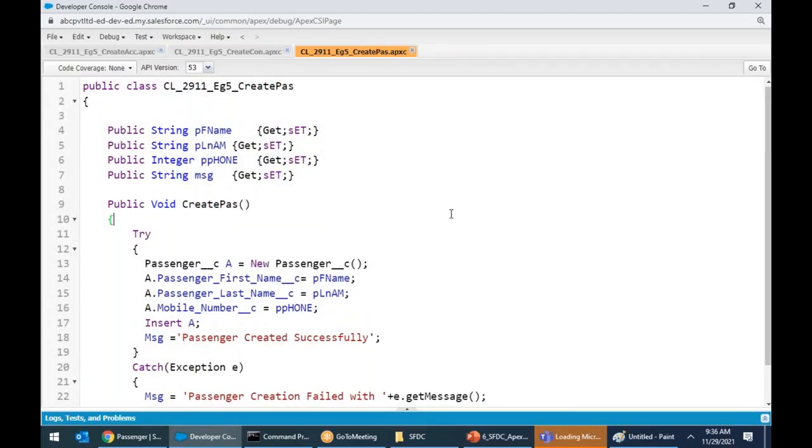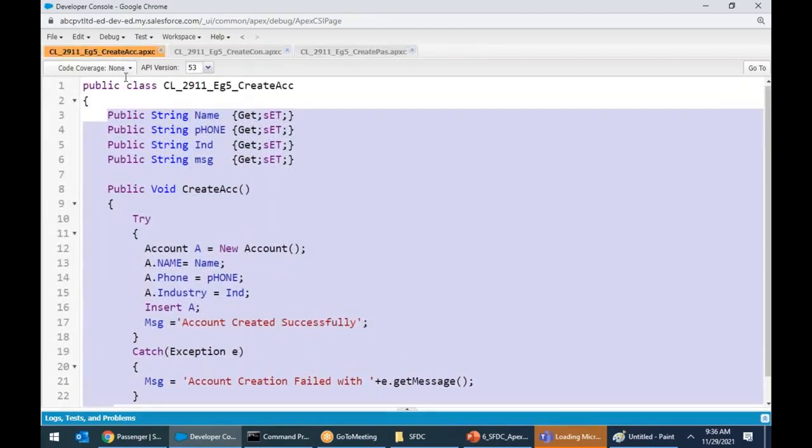Whatever you want to give, double, string, single, long, give. That's all yours, right? How many classes are there? 3 classes. Can I connect 3 classes to a Visualforce page? No, directly I cannot. I have to connect via inheritance.